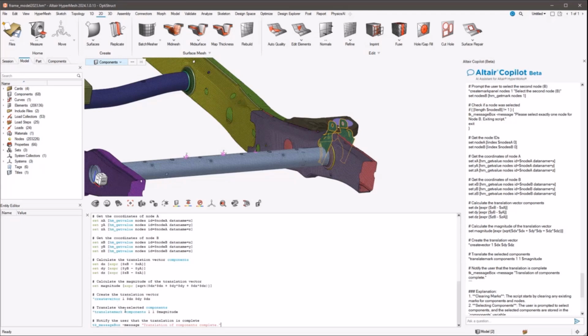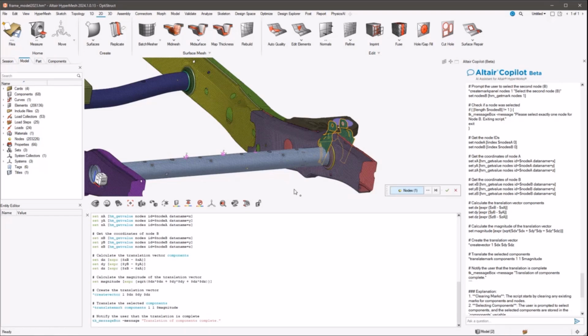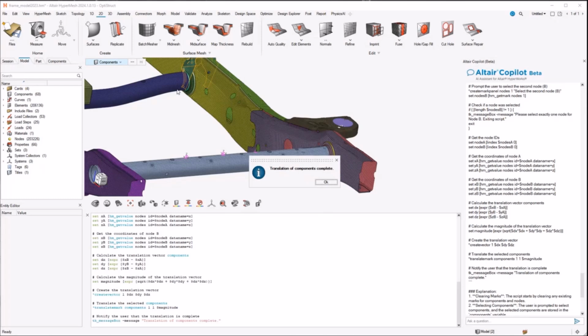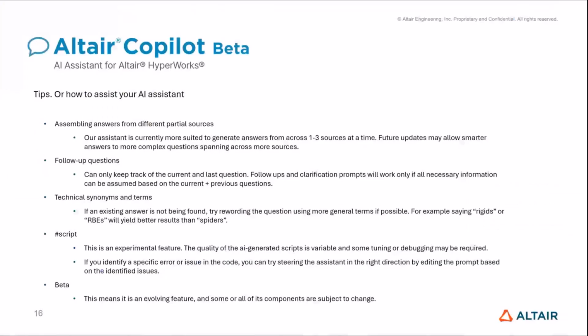Now I can see that it seems okay. Now it has the magnitude, it has the create vector, and is using the command correctly. So there we go. One typical use case of this, which I've said there. Now I did correct the translation, and I get a little message. So now it worked correctly. Perfect.